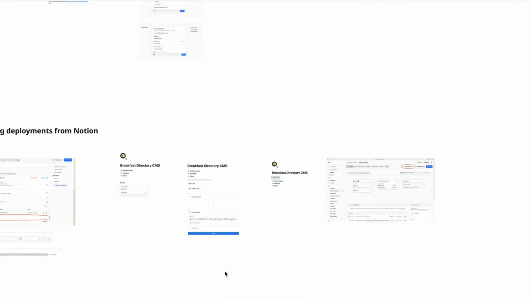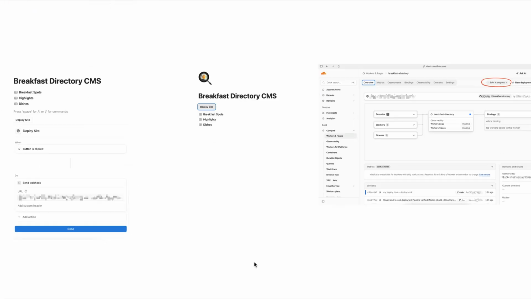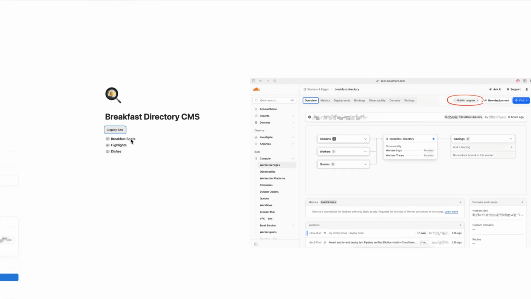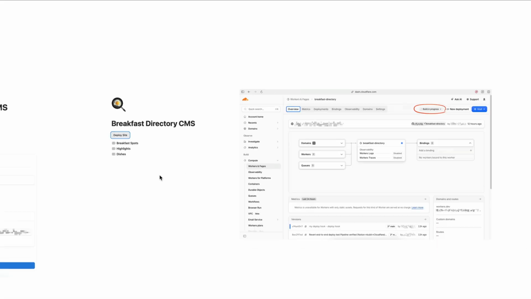Statically generates the whole website and puts it out on the web, right? And that's essentially the exact pipeline that I wanted to automate here every time that I'm updating the databases on my Notion project here. So that's the whole puzzle, right?